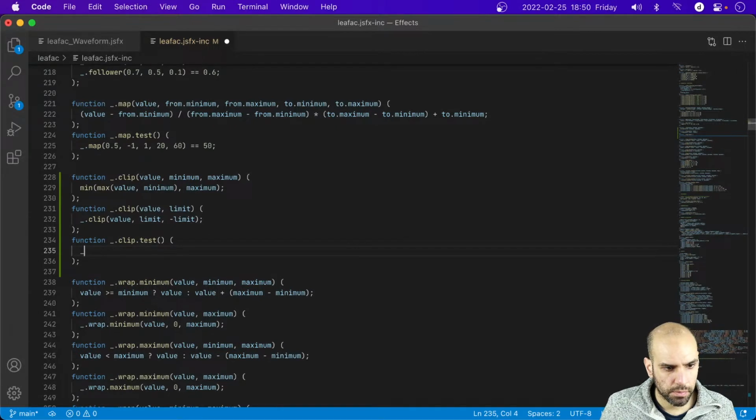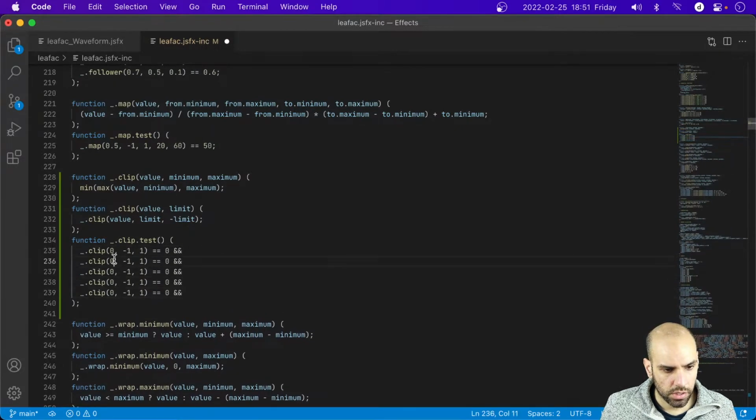So I expect clip of 0 between -1 and 1 to be 0. And I expect 2 to have clipped to 1.